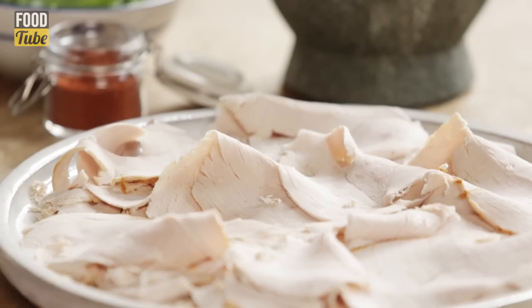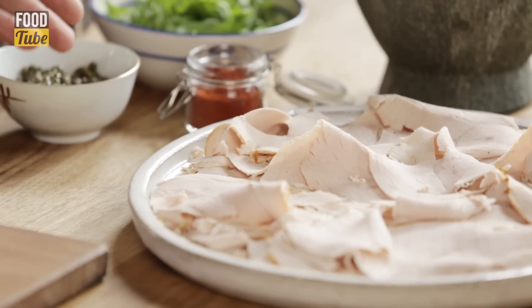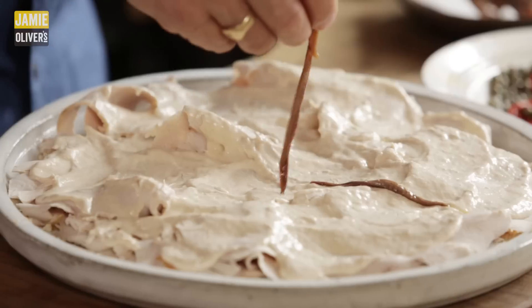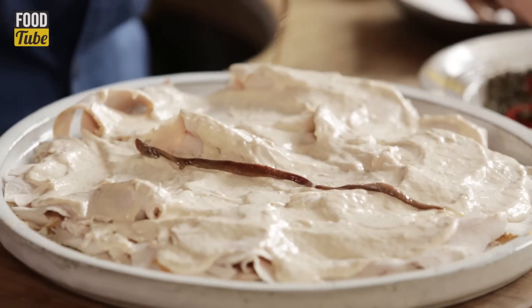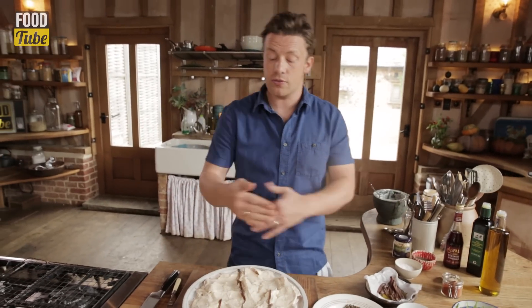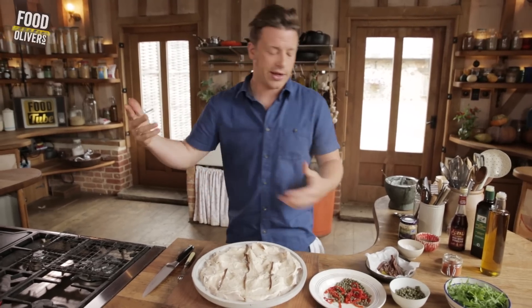We've got some lovely leftover turkey here, and remember you can do this any time of year — just go to a deli and get them to slice a whole load of thinly sliced turkey. Lay it down like waves on a nice big platter and then we're going to do little bombs of the mayonnaise. This will serve about four to six people. Lay the anchovy out in three little lines. This is quite old fashioned garnish — normally I hate that sort of 1980s shaped garnish, but the reason they're doing it like this is when you go in and take a portion, everyone gets a fair piece of everything.